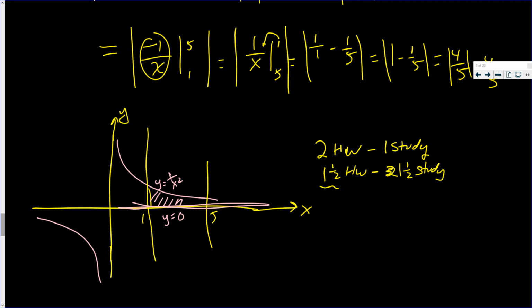Okay, it's more efficient. And nobody's saying that you had to study math. It could have been math and history. So now you have an extra half hour of studying that you can do for free by just taking absolute values. Okay, absolute values is a time saver. Let us do one more problem.